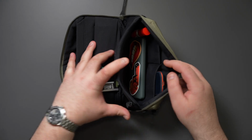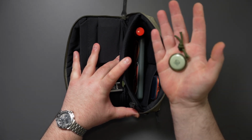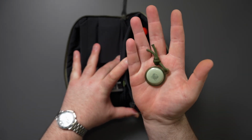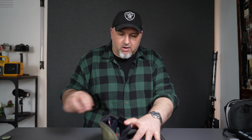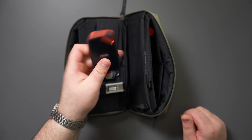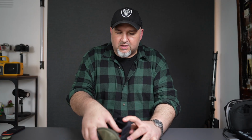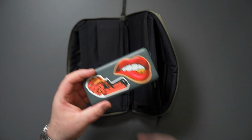Let's start on the right. 2 pockets over here. In one of them, I have an AirTag with the little Kanye bear. Shout out to Kanye, hope he's doing better. Sandisk, these are absolutely amazing, 500 gig. You just drop a file on here and it gobbles it up. I really like that.